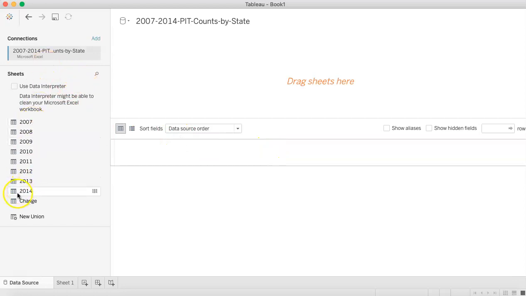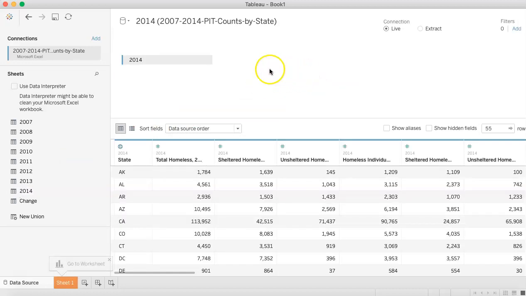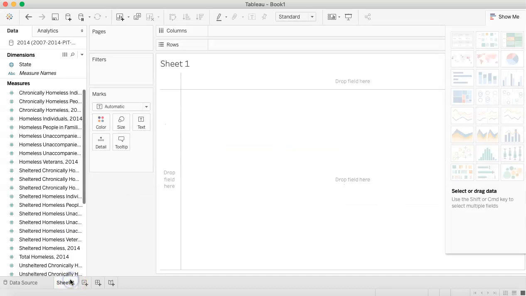All right, the data set we're going to take is from 2014, being that it is the most current. So we're going to drag it, and here goes our data source that we're going to be working from. Now we're going to go to Sheet 1 to create a data board. We're just waiting for it to open up. Okay, it's being temperamental. Here we go.